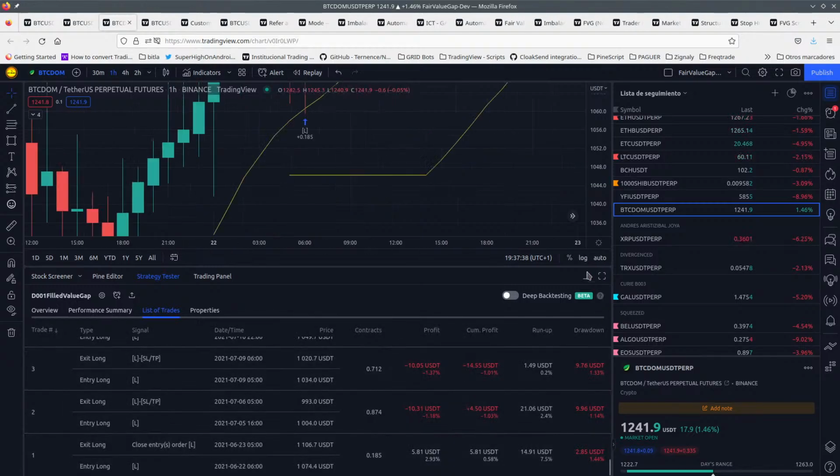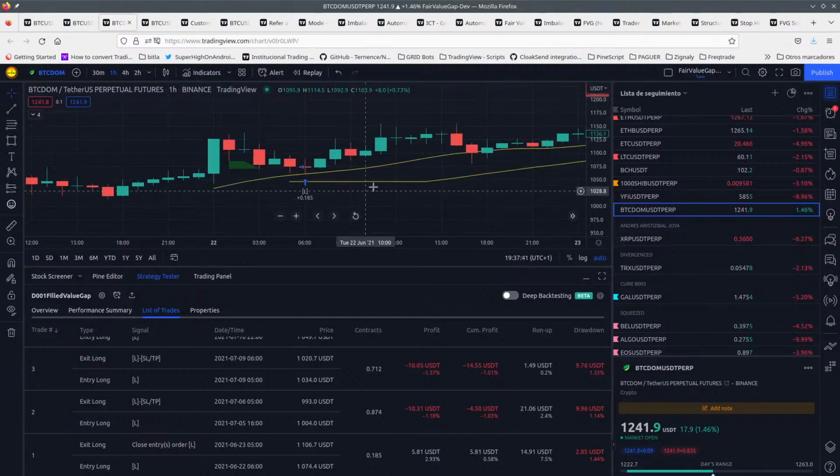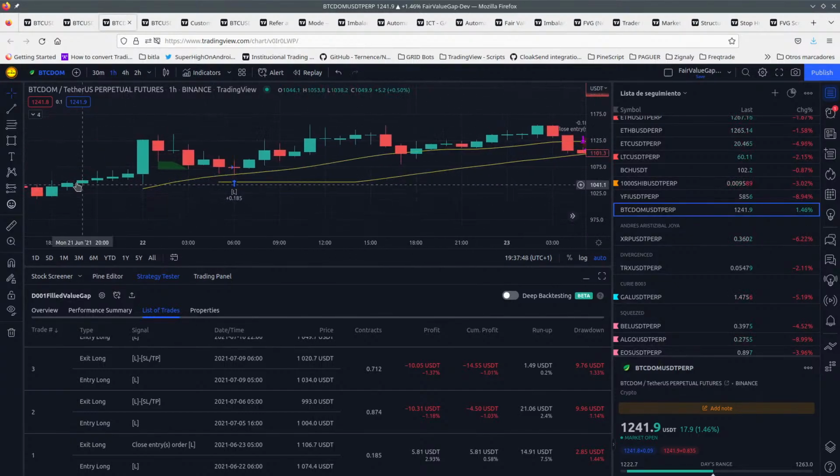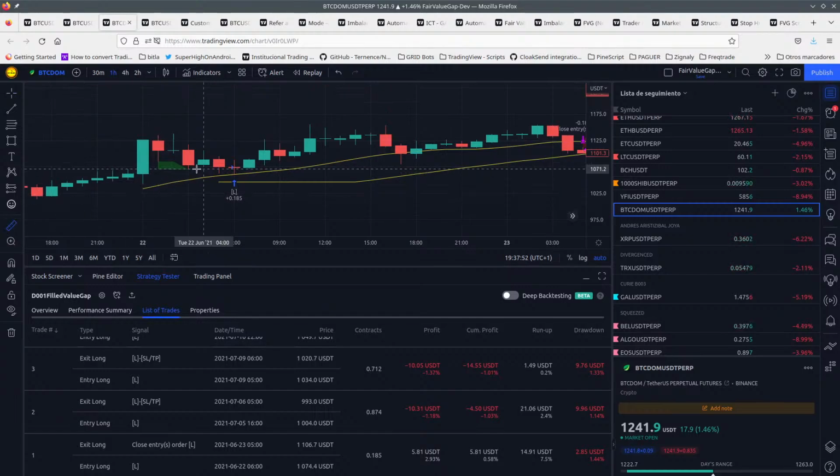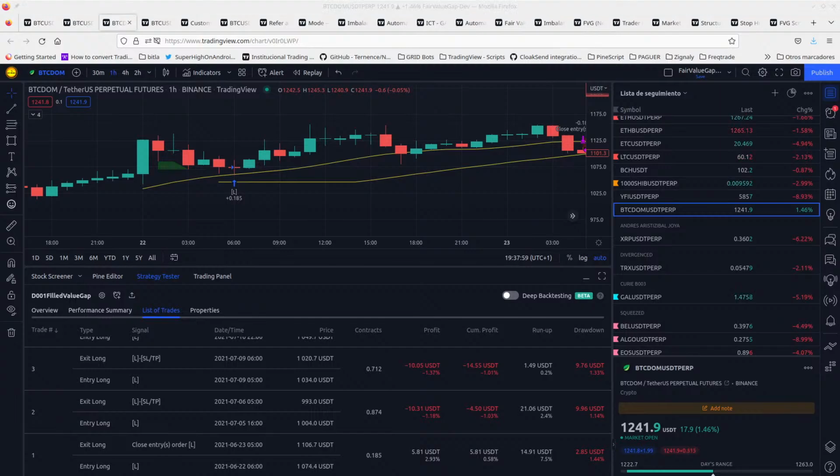Okay, so the first one, you can find it here. It works. Nice. And this is about a gap which is 132. Okay, so let me write down somewhere. So this is BTC DOM USDT perp study. Let's take 10 or so.